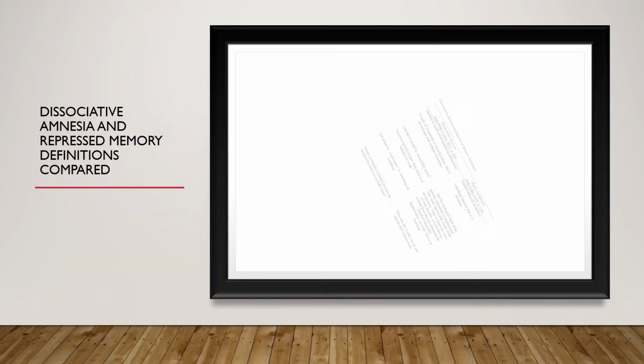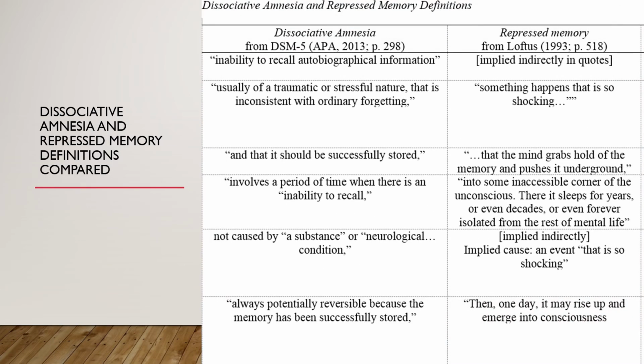So what is going on here? Why is it that some repressed memory skeptics of the 1990s got the impression that maybe they had won the memory wars, the argument about repressed memories in the 1990s? And why is it that those who believed in repressed memories also believe that they may have won the argument over repressed memories?